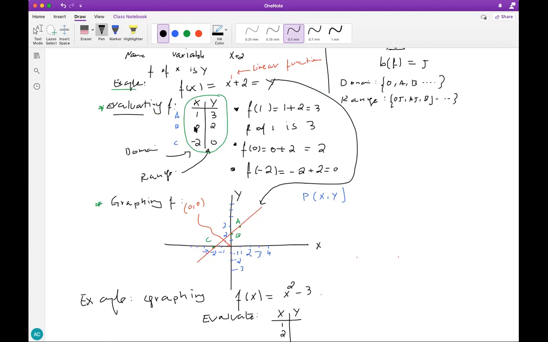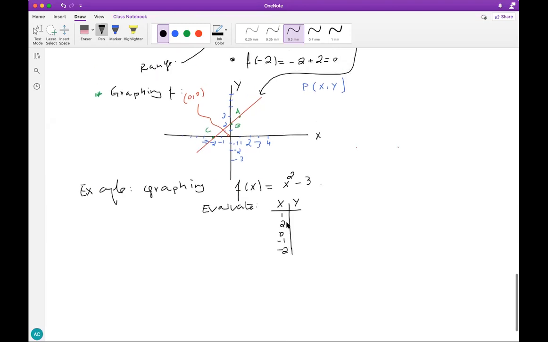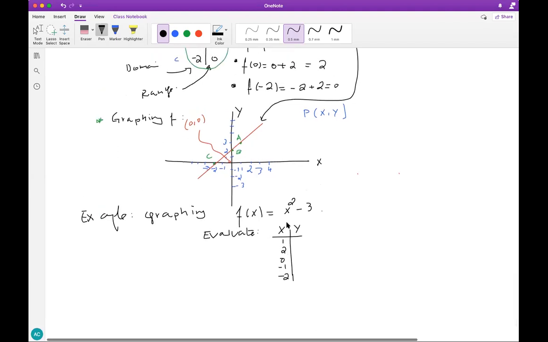But anytime the power is higher than 1, the graph will most likely be more complex than just a straight line. So I suggest you take as many points as you can. So take at least 5, sometimes more, depending on the function. That way, the more points you take, the clearer the sketch of the graph will look on your graph. So sometimes if you take just a few points, for example, just 3 points, you don't know if the graph is going to go like this, or if it's going to go like that. So the more points you take, the clearer your graph will be.